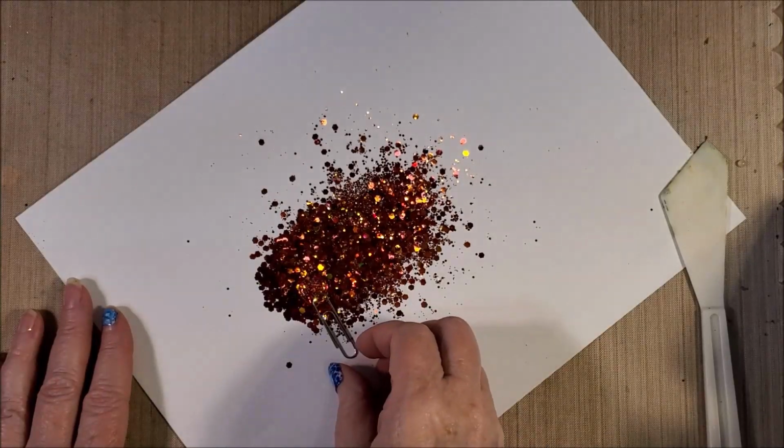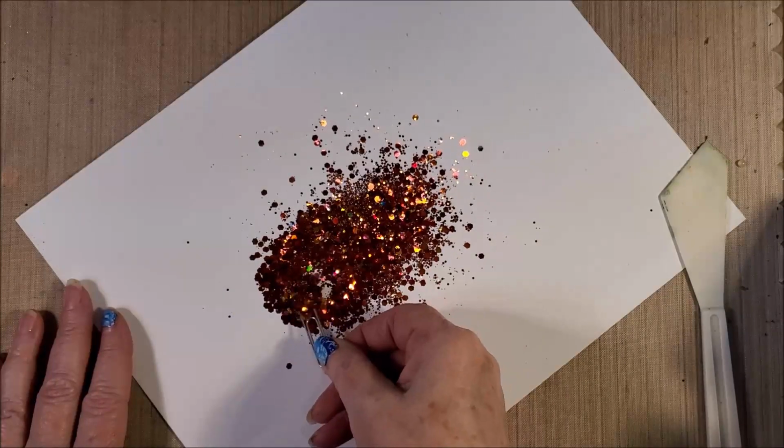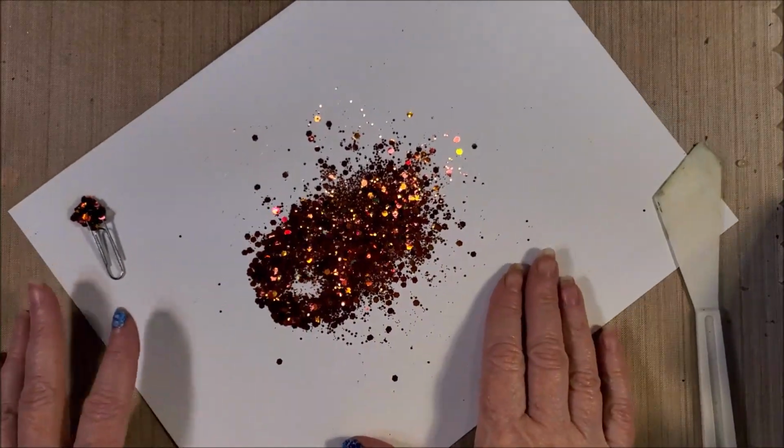I just put that paper clip in the wrong way. Oh well, we will start over again. Let's just throw this one away. There's a point where you forget what you're doing. All right.